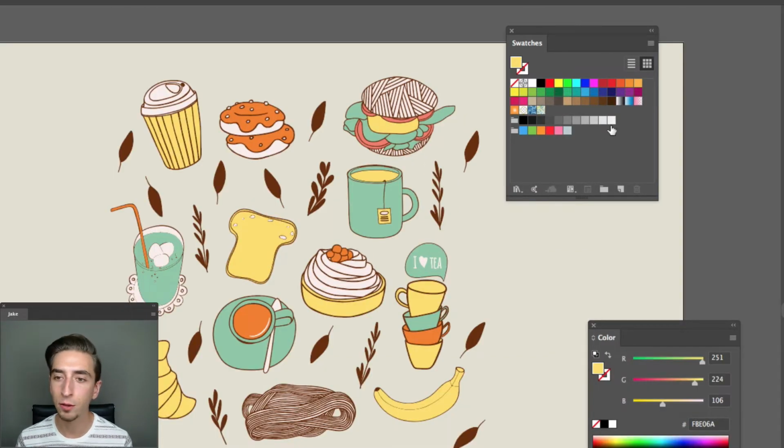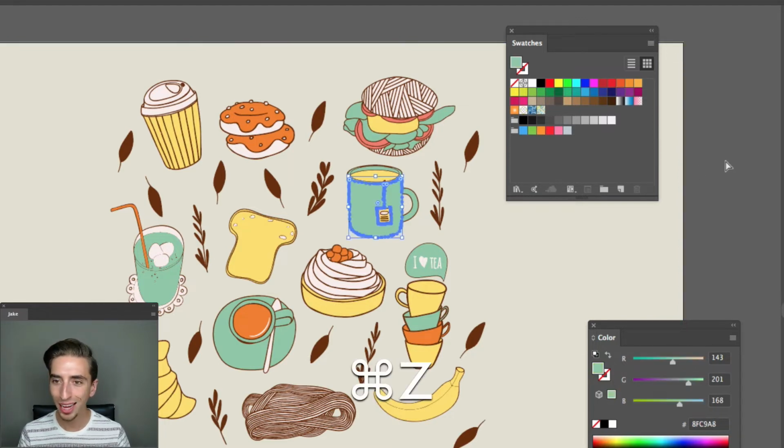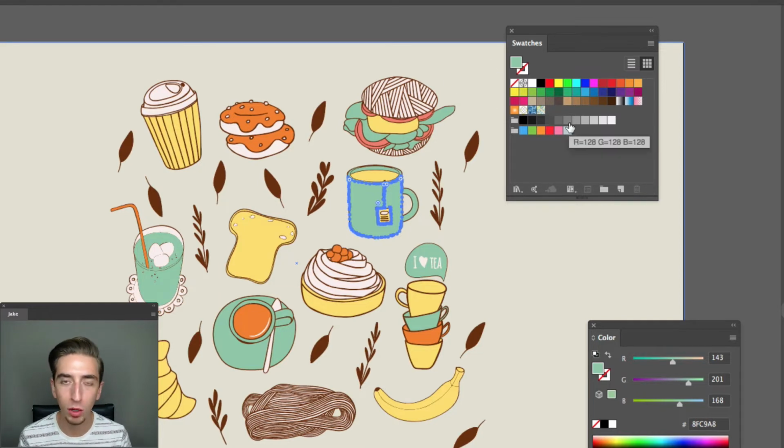This is the default set that comes with any new document, but if I were to select, let's say, this color of the cup, I could choose something like this orange, and it's going to just update the fill or the stroke, whichever one I have active in my selection here. Now, I don't actually like that. I don't really appreciate that all of these colors are always loaded into every new document, and honestly, the first thing I normally do is remove them all.